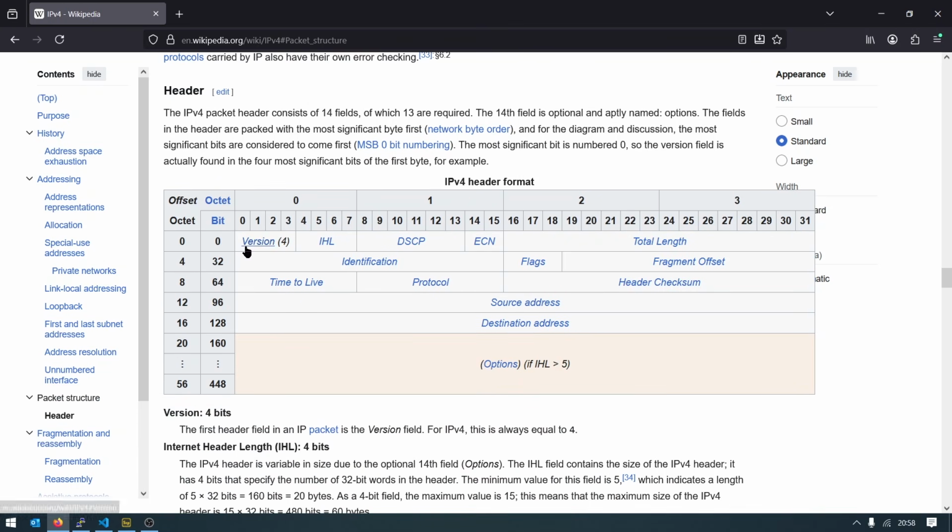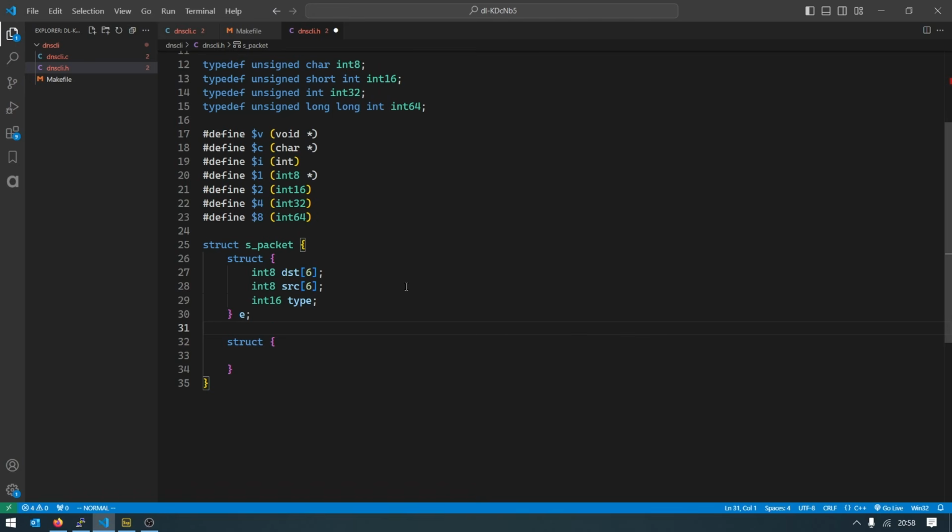So as we can see here, we first have a version field of 4 bits. Yes, it's 4 bits. So we need to be a little bit careful here, because when we are dealing with 8-bit fields or 16-bit fields or 32 and so on, we can just list them from top to bottom.